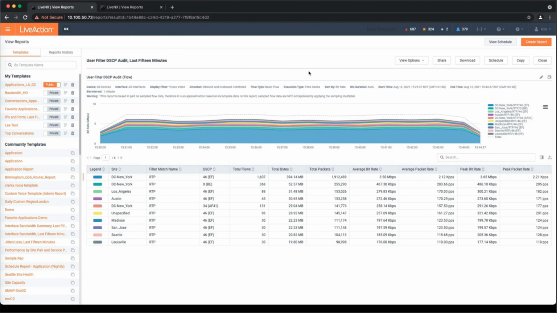Okay, so that brings us to an end of the demonstration. I hope you saw the value with the 3 scenarios that we went through, the different ways that we can spot issues with DSCP in the network infrastructure. In the first webinar, we showed how we can use the client front end to find issues. In this one, we've looked at using alerts and using a report to spot issues, and then using the client front end to fix those issues. Okay, so thank you for listening, and I'll pass you back to Monique.